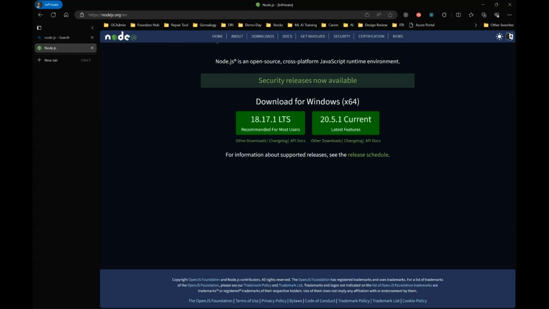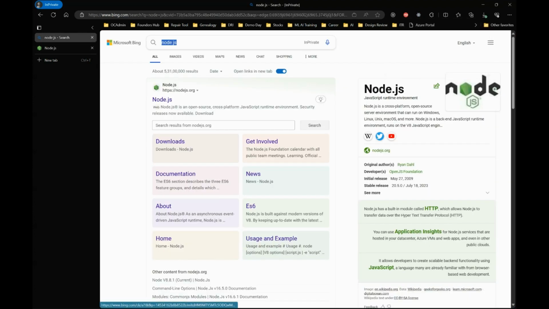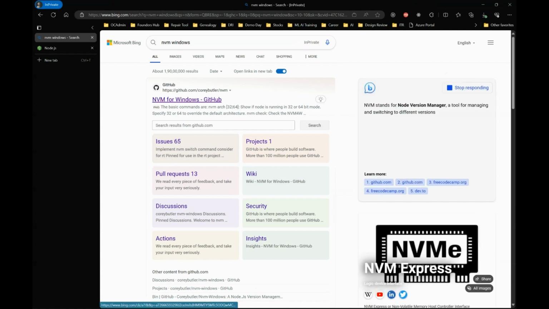It will show up the Node.js website, and if you go there, it will show that for downloading for Windows, 18.17.1 LTS version, you can just click on this link, and it will start downloading, and it will have an MSI which you can execute. But for me, I usually don't prefer doing it this way. The reason for that is I have multiple node versions that I need to manage based on the applications. So what I prefer is to go and have this nvm for Windows installed, so that I can manage multiple versions of node in my system, right?